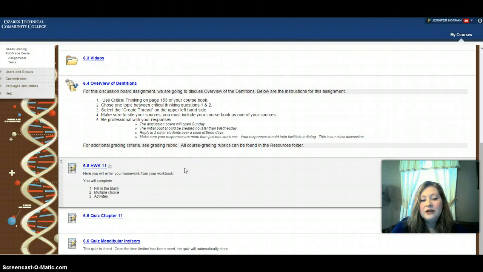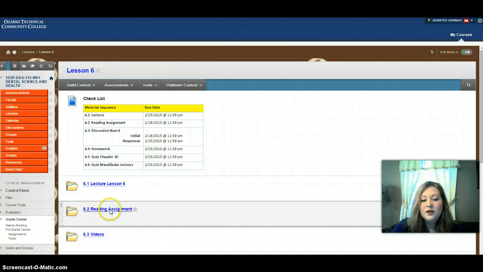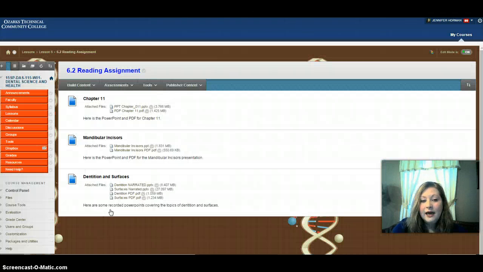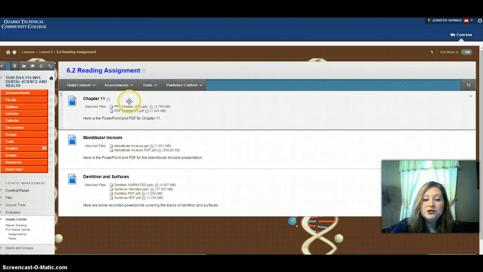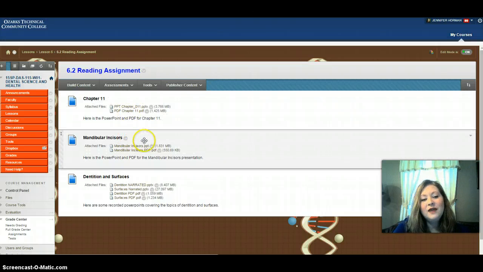So make sure that you're taking the time when you're opening the reading assignments, and that you're not only looking at the weekly chapter's information, but you're studying the mandibular incisor information, or whatever specific teeth we have to learn that week, so that you're prepared for your weekly quiz.